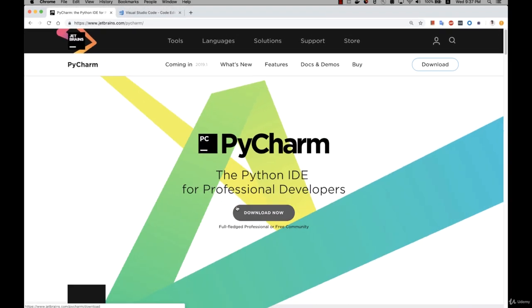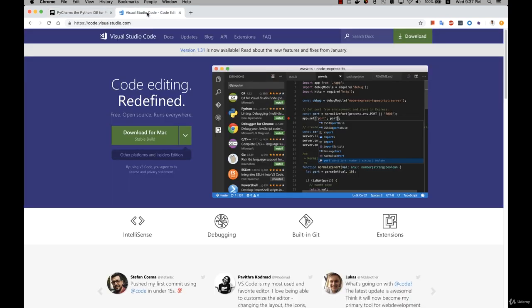Now let's go on to installing Python IDE. In this lesson, we will be installing PyCharm IDE. If you prefer using a different IDE, you can do so. Another great option will be the Visual Studio Code IDE. This is free and you can use multiple programming languages like Python and Go. It's becoming one of the best IDE that is out there in the market for free. So you can consider using this IDE as well.